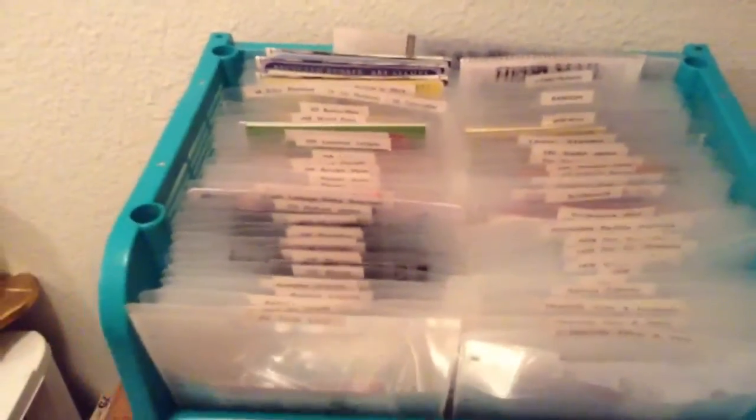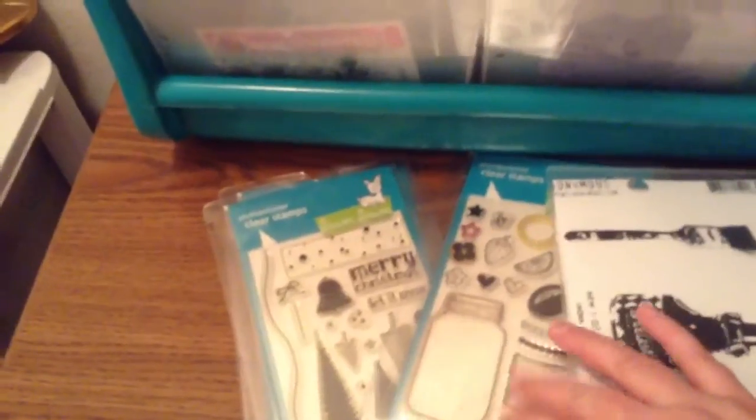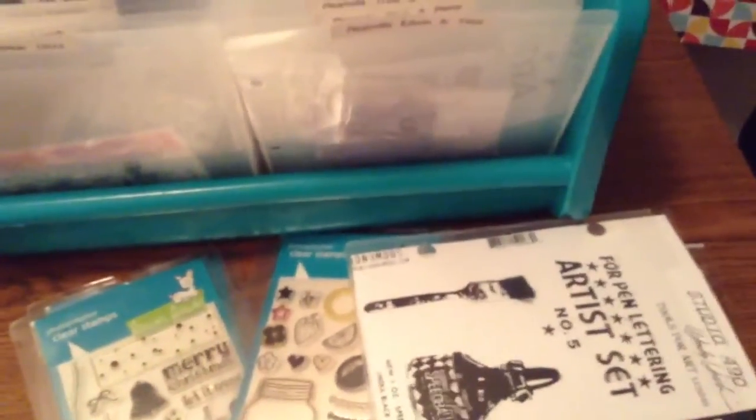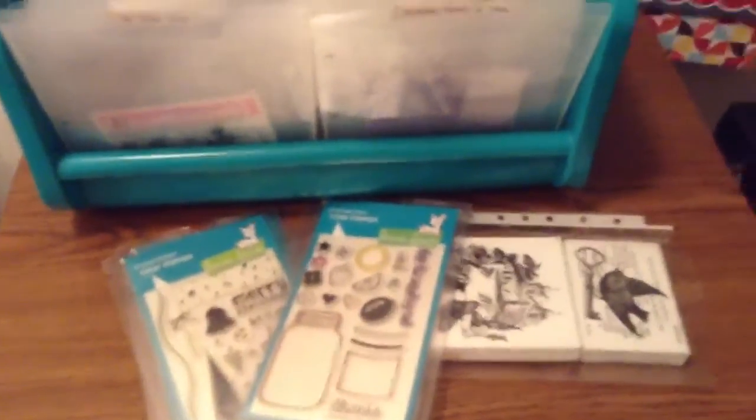You can kind of see they fit 2 side by side, but when it gets to this area where the cart fit together, then they kind of push into each other, as you can see here. So I want something a little bit better, but this has worked great for me. I can pick it up, move it around, so I really do like it, and it fits perfectly on my shelf. So that's what I have right now. I'm kind of in the midst of trying to decide, do I want to get more of these and keep all my Lawn Fawns in a different one? I try out a bunch of things and see what I like. This is crystal clear. I absolutely love this, but they're real flimsy. But, you know, they're cheap. I think I got them for $5.